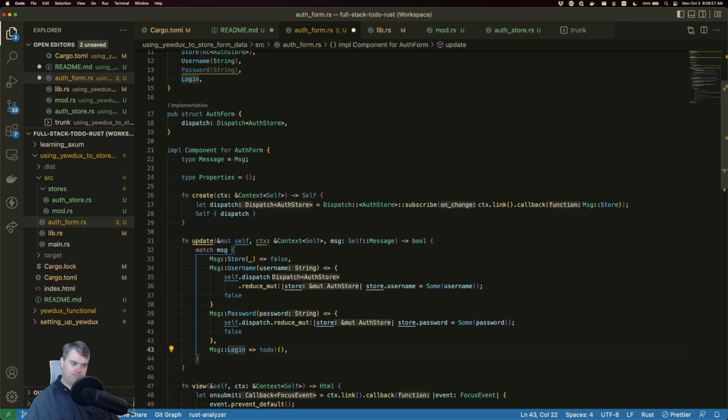Now, login. So this is where we potentially could put any kind of form validation in here. When we attempt to log in, we don't want to set is authenticated to be true unless we have both a password and a username set.